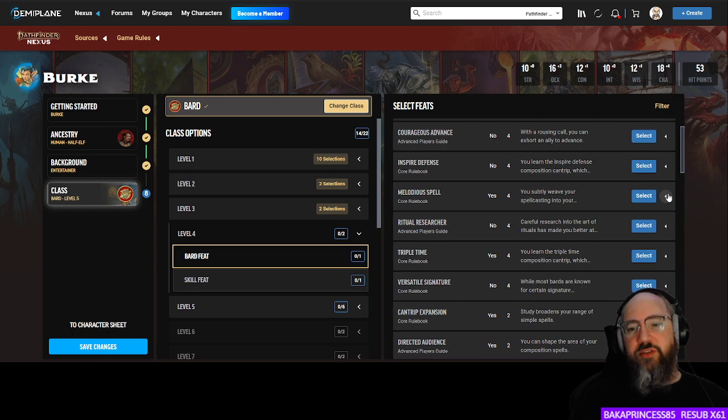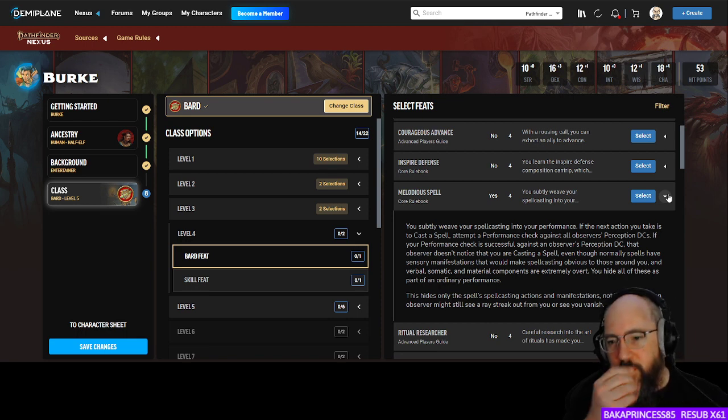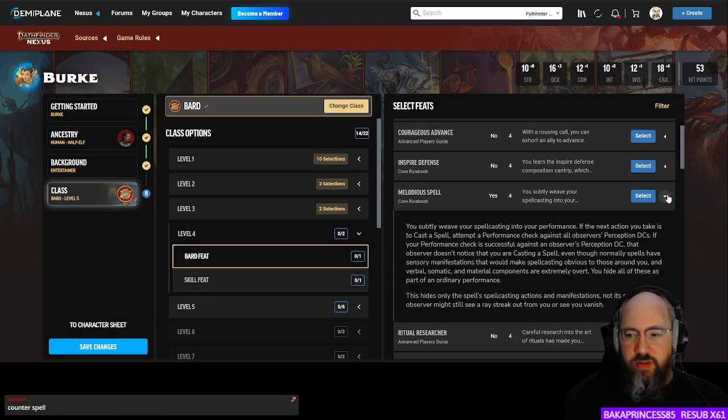But let's say you were doing a performance and you want to start combat. The bard could start combat without triggering a reaction from the enemy. So you'd get, not exactly a surprise round, but you'd essentially get surprise on the opponents, perhaps. I remember hearing somewhere that surprise rounds aren't a thing in Pathfinder.